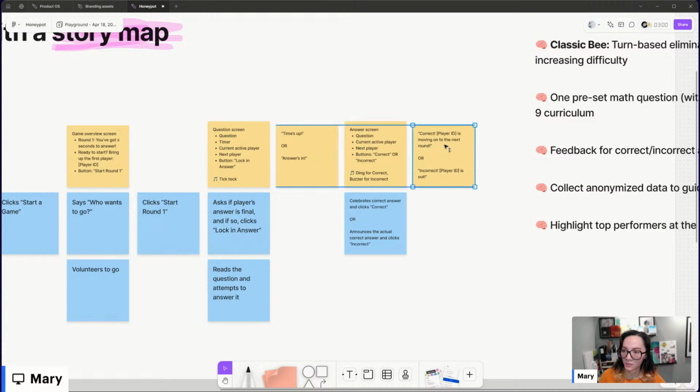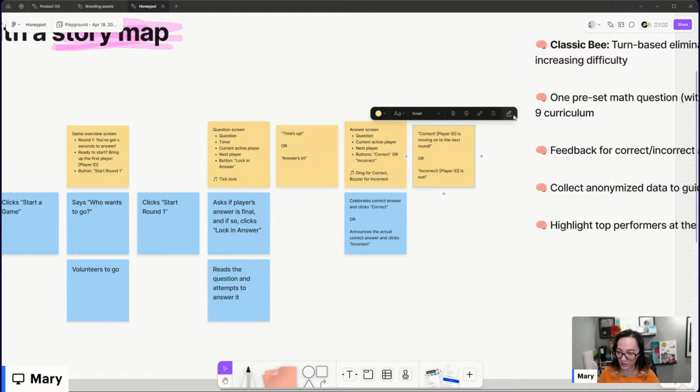But maybe this is a screen actually separately, like a results, end of turn screen. So it should say either this or that, and then it should have some way to indicate next up, next player.